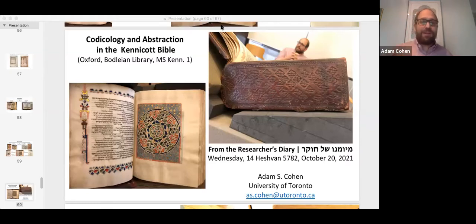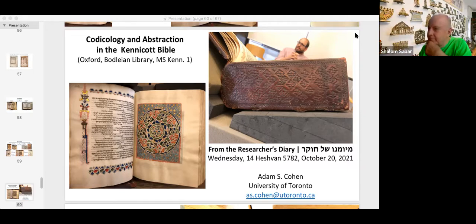So what I will say, just going back to picking up something from Maya, the other thing that I want to also explore is this idea of preliminary materials and post-textual materials, the whole idea of wrapping a book, right? And thinking about it in terms of larger ways of thinking about books in the Middle Ages, not only among Jews, but also among Christians and Muslims, about how they treat non-biblical materials in their sacred books. So this is just a wedge into a question that goes beyond a particular group of users.